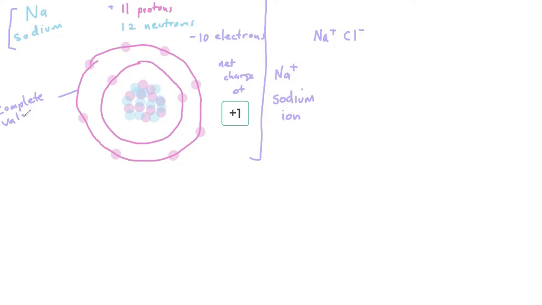We call it a valence shell. The complete valence shell is like nirvana to an atom, right? And so the sodium would much rather sit around with the wrong number of electrons, because it's got a complete valence shell when it does so, as opposed to actually having the right number of electrons and having it out in this extra orbital, okay?